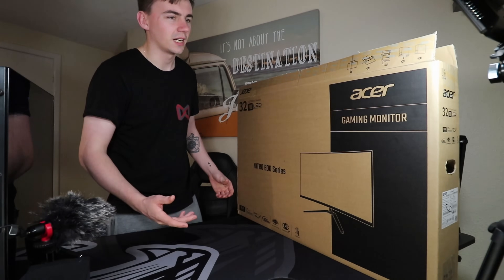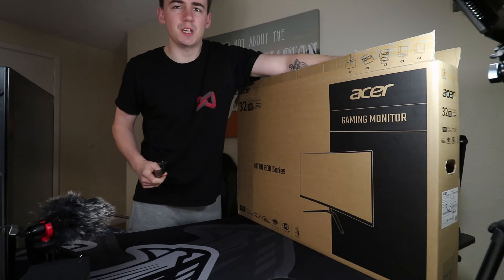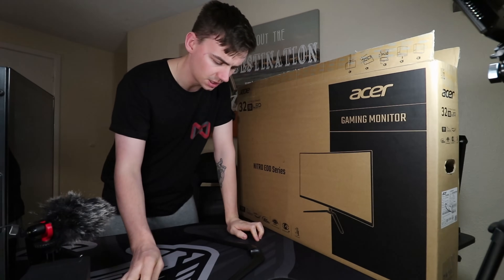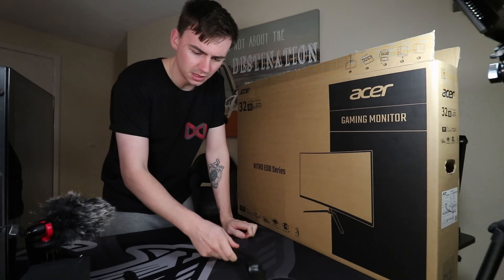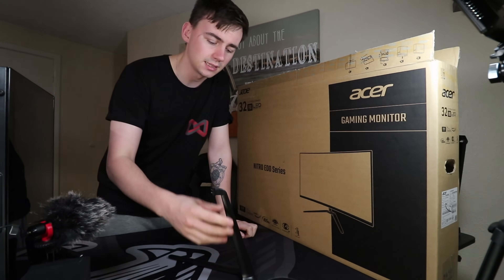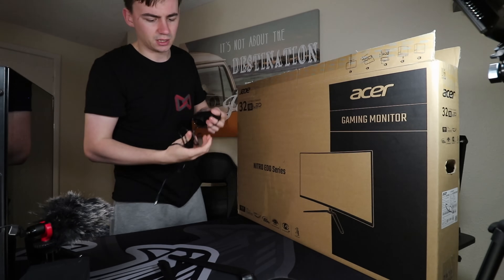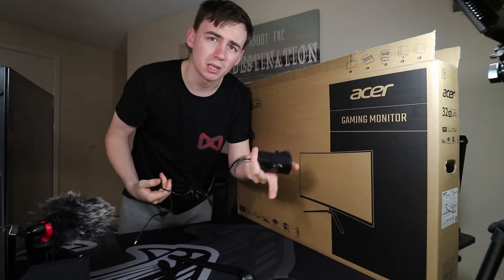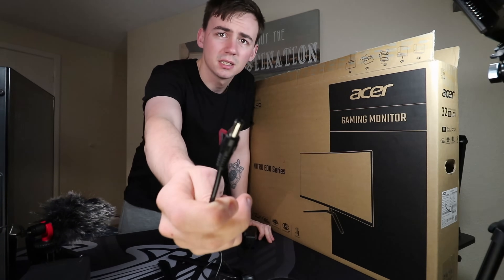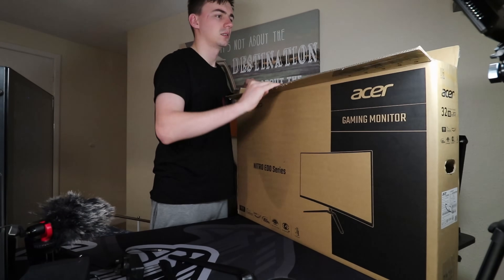Let's get it out of the box and see what we're working with. First of all you've got your mounting brackets — it is a V-bracket that comes from the bottom of the case. You have solid aluminium arms and the top part is steel, so it's going to be quite a clean hidden stand. Normally with other monitors you get a generic three-pin, but with this one you actually get a very small power supply, which is a bit different. From Acer you also get an adapter in the box.